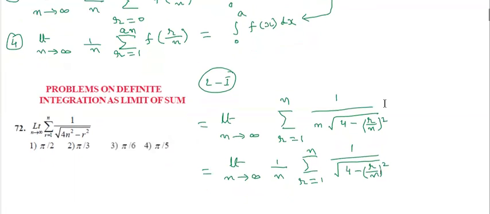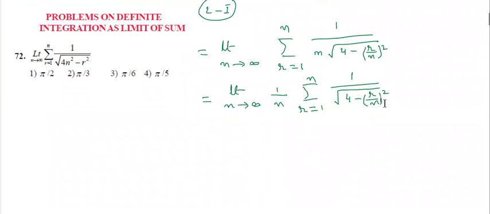This is the second result, second formula related problem. Students, how to write this: integration 0 to 1, 1 by under root 4 means I'm writing 2 square minus x square dx.